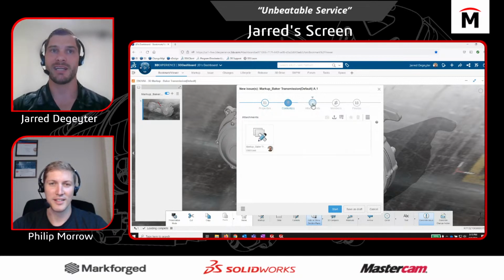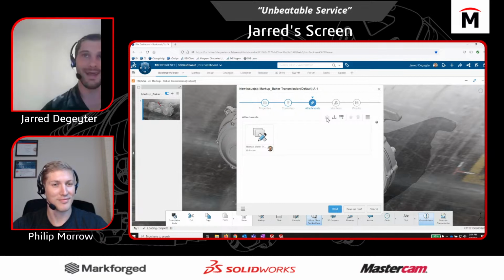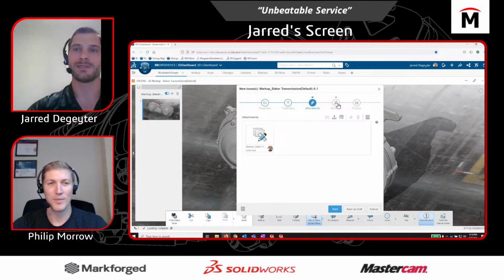You can add attachments. Nice. I think this is really cool. If you are doing it from a phone, you do have the capability to take a picture of something on your shop floor, take a picture of the actual issue, and then have that reported with the issue when it gets generated. Really cool, right? And out of the box. So that was pretty exciting when I saw that, especially coming from a manufacturing background.